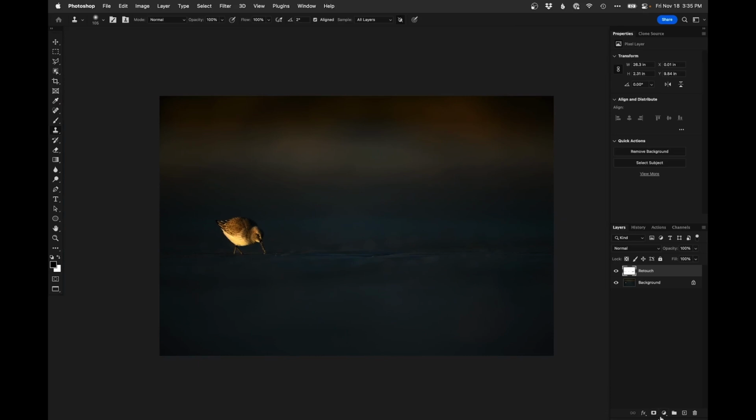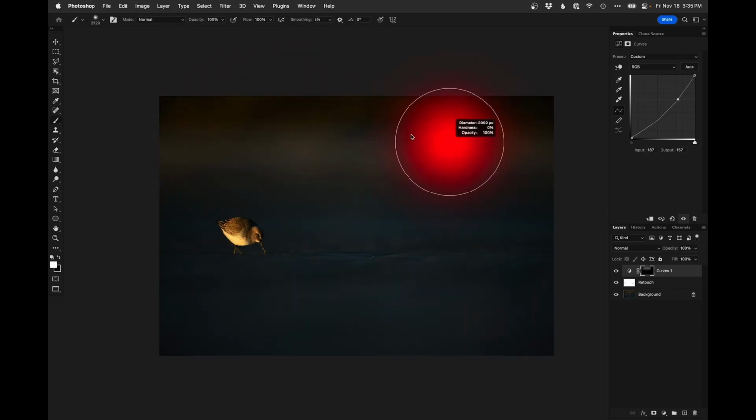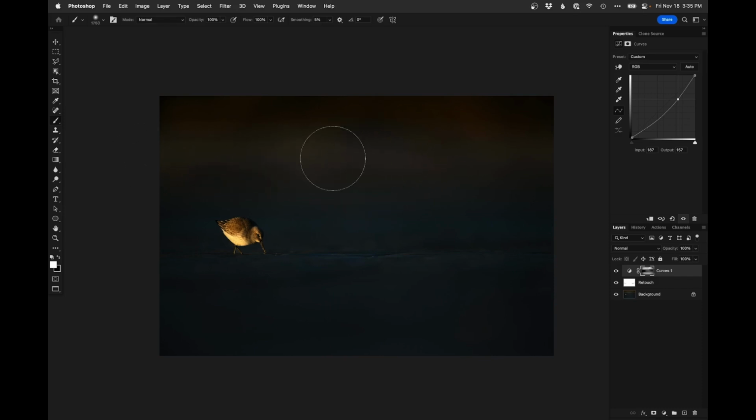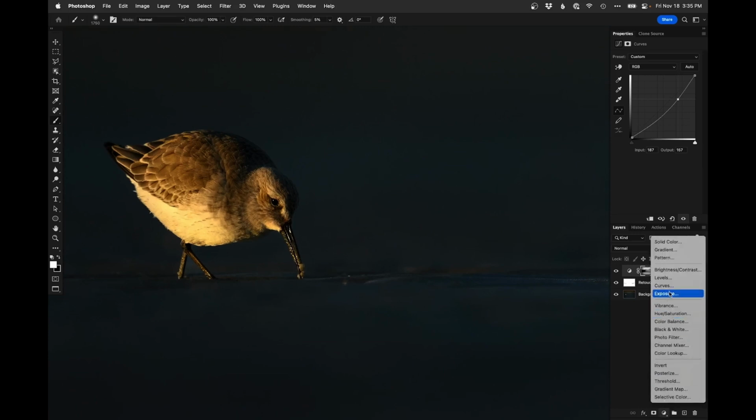Let's go darker across the top here. Let's really exaggerate this contrast here. So we're going to go mid-tone darkening, big soft brush, low opacity right across the top here. We'll just kind of try and tone that down a little bit. Put some of that in across here. We'll leave that middle band a little bit lighter, maybe some across this mid section there. And then we're going to do another curves adjustment layer.